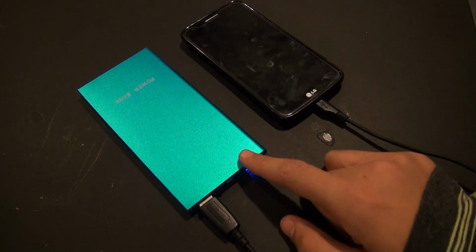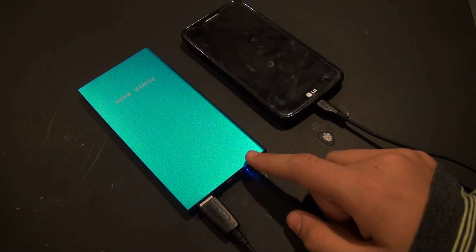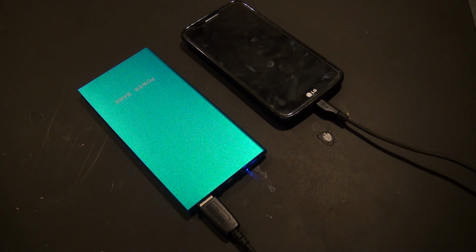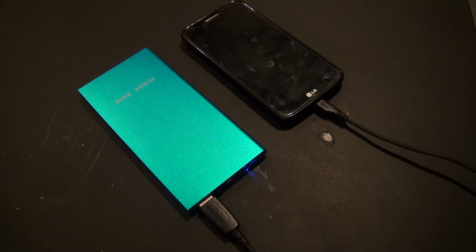However, the thing that I do really like about it is it's 20,000 milliamps, so that means that I can charge my phone multiple times, so it's really nice. I would definitely recommend this product because I do believe that I will use this many more times when I'm going somewhere. For example, I will take this with me so I can keep my phone charged. This would be an excellent addition to a road trip or somewhere where you're staying where there's no electricity or no available outlets.